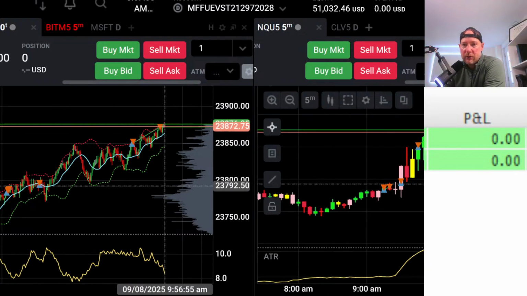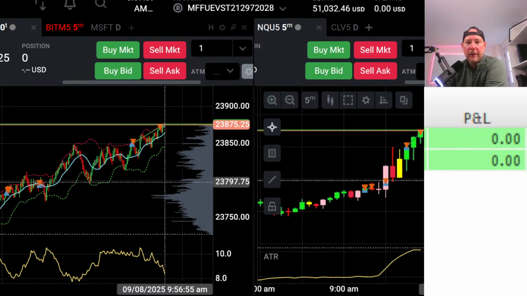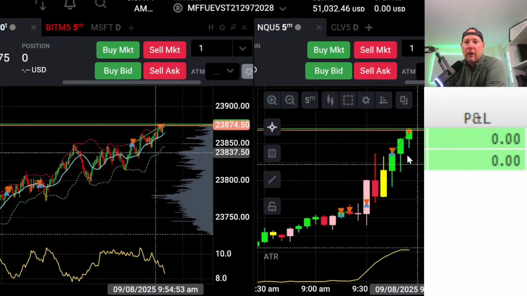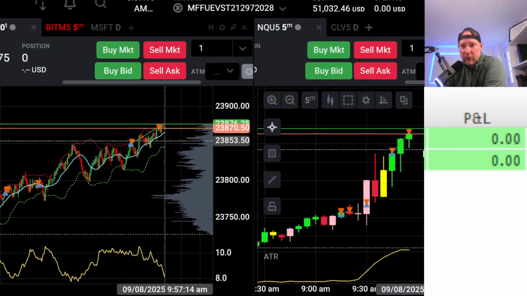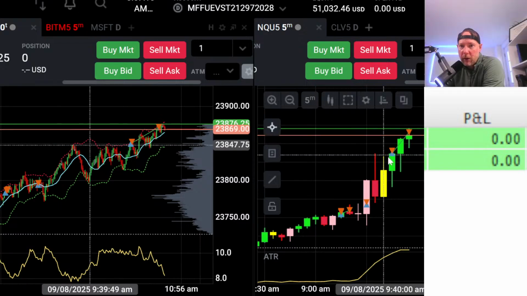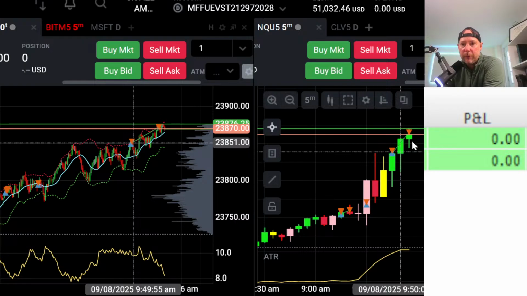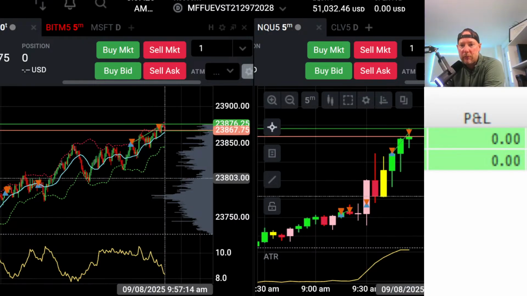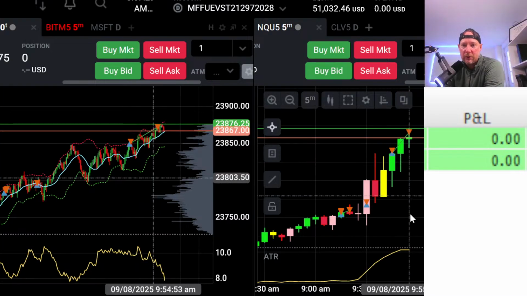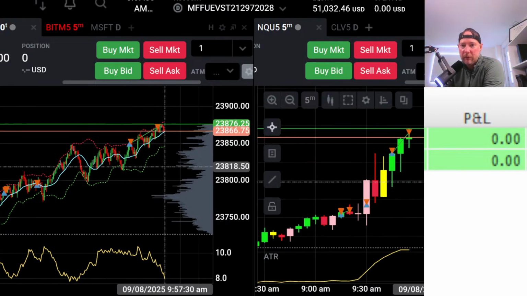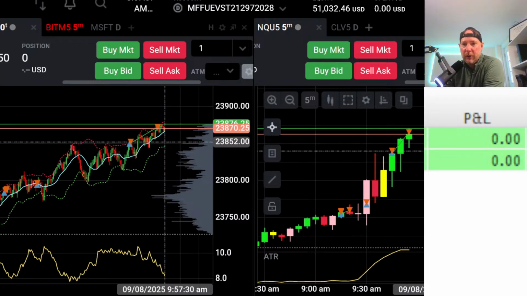Okay, so the way this trade worked is, you see this yellow candle here, this is an inside candle. So once we break out either above it or below it, that's when the market tends to go in that direction. So here we broke out of here, and we just kept going. Yes, there was a bit of a retracement here, but usually you want to stop out somewhere at the bottom of the candle, because then if it decides to not go this way, it's going to go the opposite direction. So it's a bit of a flip of a coin here, but it does create nice movement.